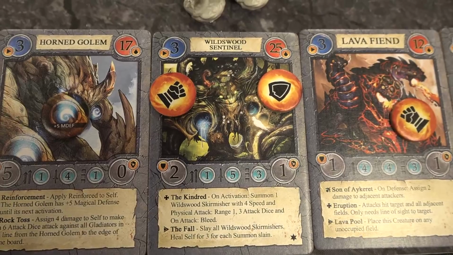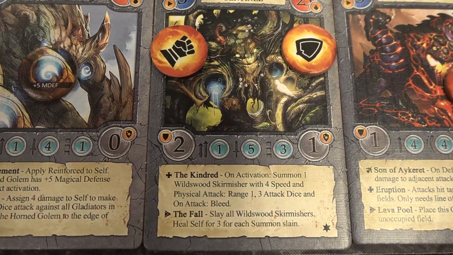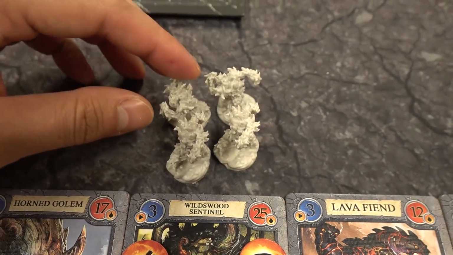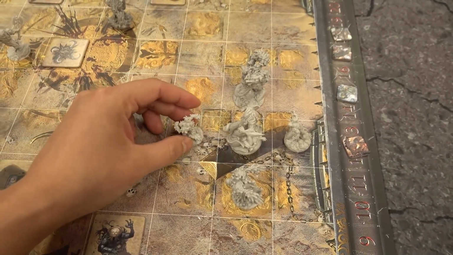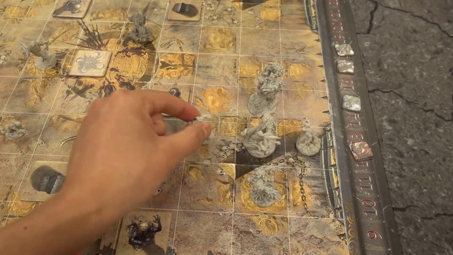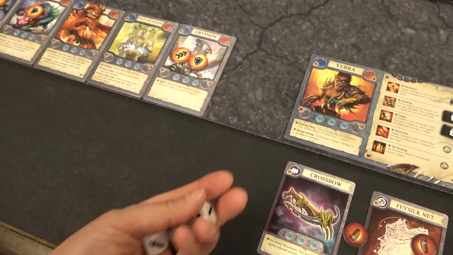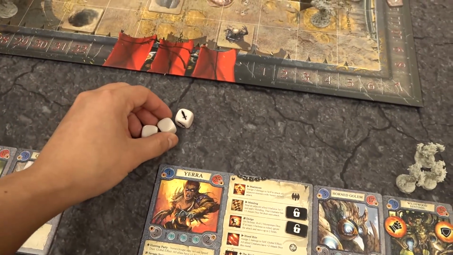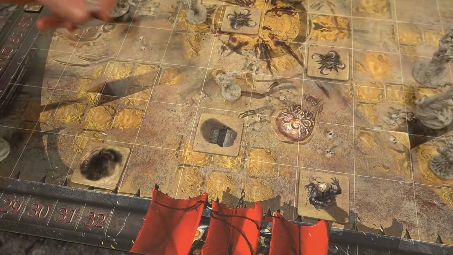Next, I'll activate my Wildwood Sentinel. Now on activation, the Kindred kicks in and I summon one Wildwood Skirmisher. Grab a Skirmisher here. So I'll activate right there. I'm adjacent, so that'll happen. And then I move him 4. I'll go 1, 2, 3. Smash. Would you look at that? Now looking for just a single sword. That's a damage right there. I believe our summons only have 1 health. And a bleed applied as well, but that takes it out.